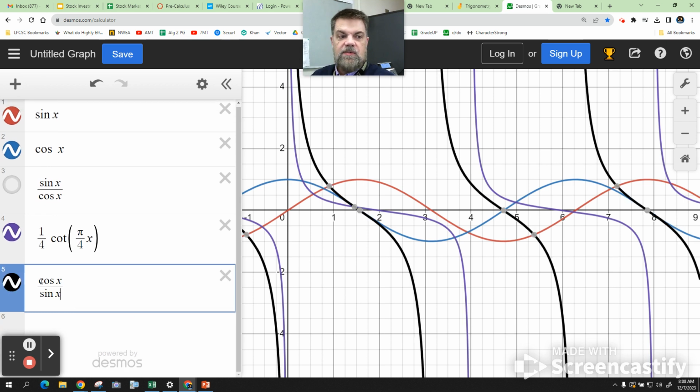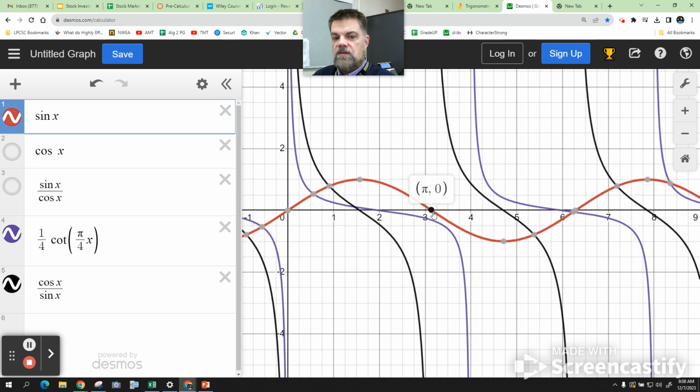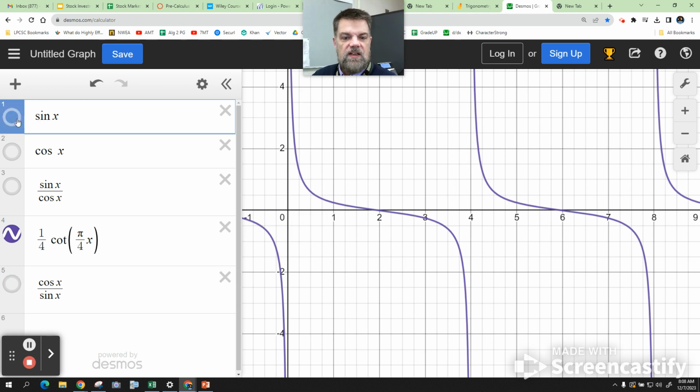That's that black line. Let me turn some of these off. It's probably confusing. But notice that when sine equals 0, that's where you're going to have your vertical asymptote. So it does shift over a little bit too. So we kind of flip it, and it does shift over a little bit. Because they're the same numbers being recycled, just in a reciprocal order, right? We're just going from -1 to 1, and that's where everything comes from. And so when I change that to cotangent, it shifts over slightly, but it's basically the same graph.